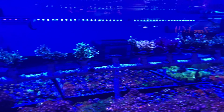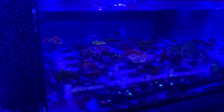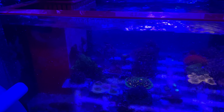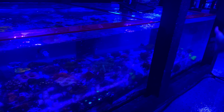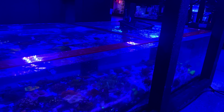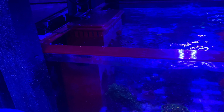So this is just kind of the ZOA cluster. A lot of our ZOAs just get overrun, grow faster than we can sell them, so they just kind of push together. Come down here — you can have a lot of the LPS stuff down here as well. So this is part of the sump. Basically each row is going to be its whole system, but the sump over there can handle a lot of it.